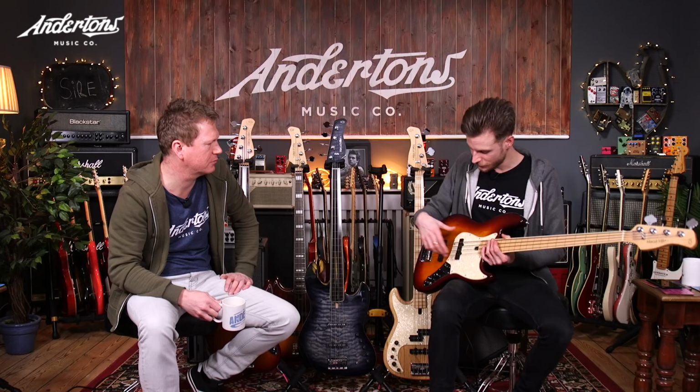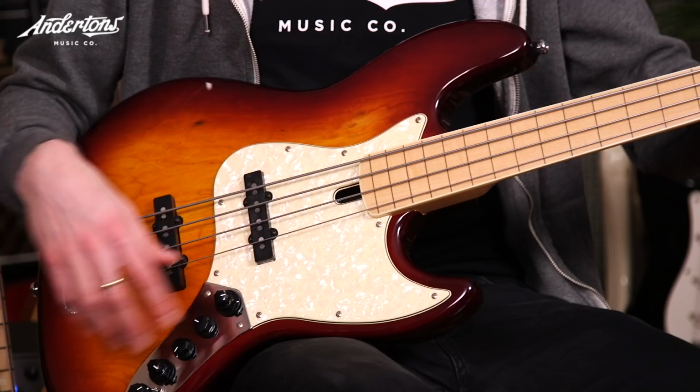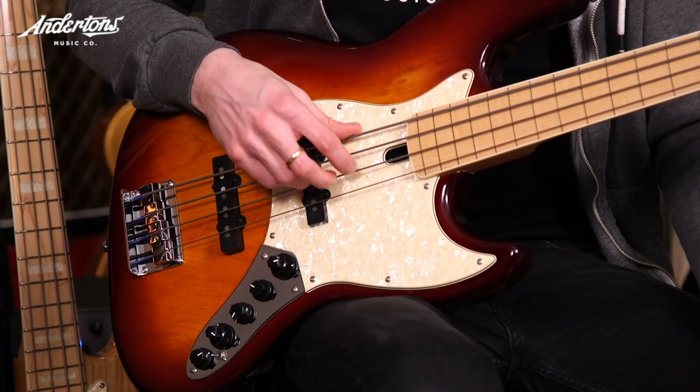And it's all the same specs. These are the Super Jazz pickups they put in the standard V7, big high mass chunky bridge, as we said, 18 volt preamp. So basically across the board, all the basses have got the same electronics. Same pickups. And all the boards are lined as well.